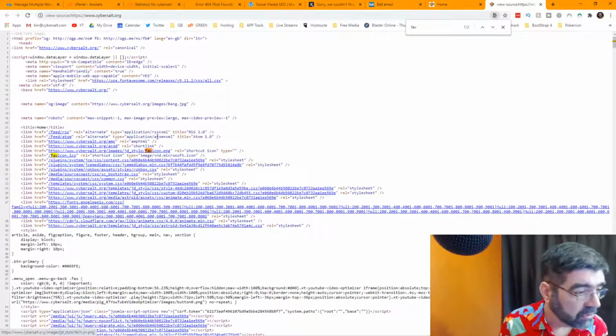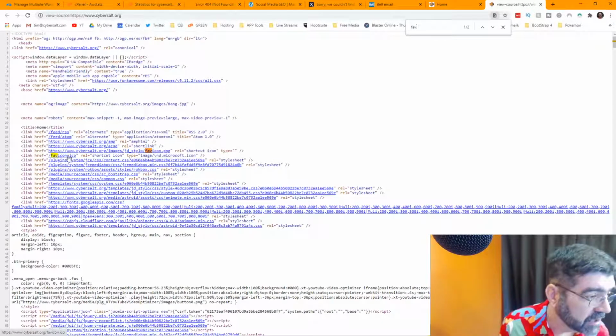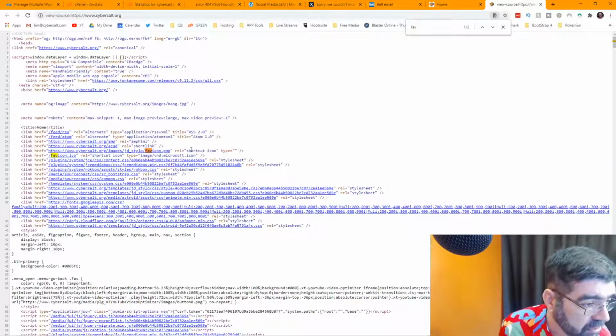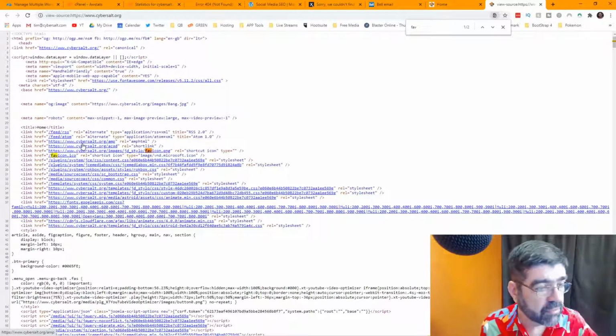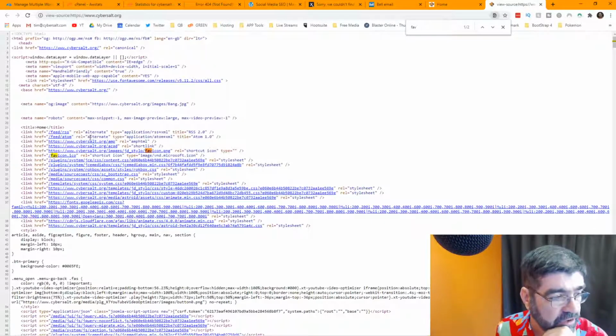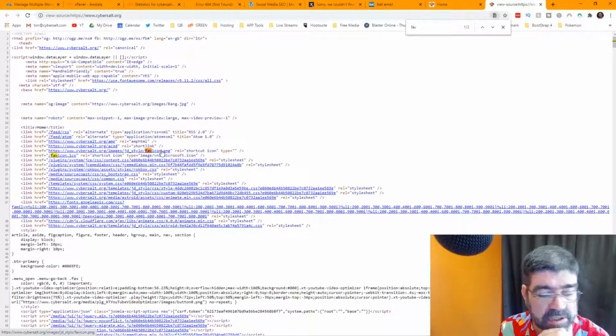Now here, though, it says link rel favicon relative shortcut icon. So here's another relative shortcut icon. So I wonder if different browsers are having problems finding it, some see the PNG and some don't.